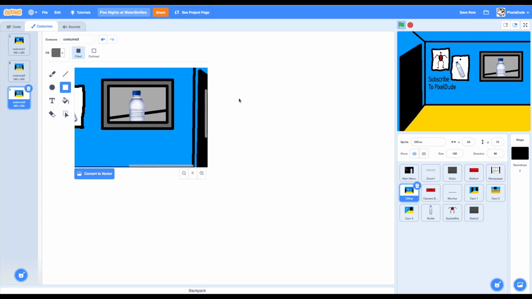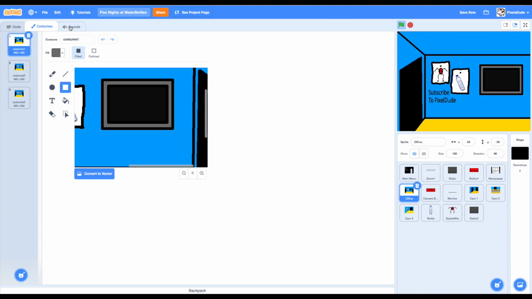Okay, now that I've put the water bottle in, what we're gonna do is make a light effect.